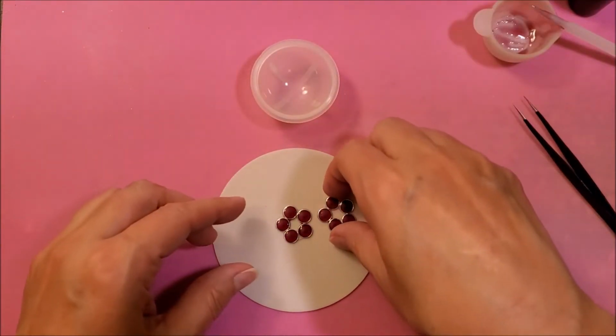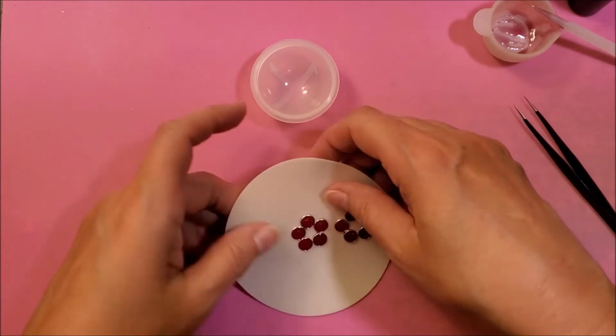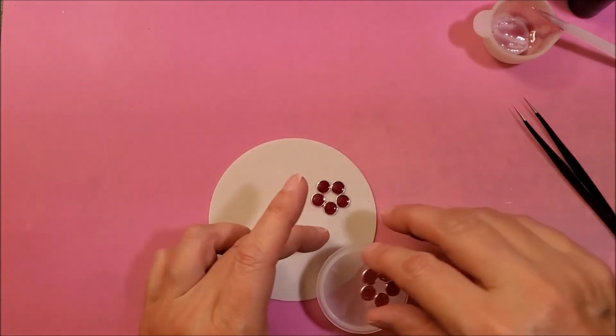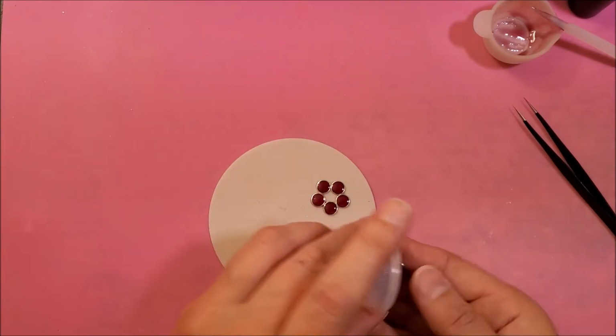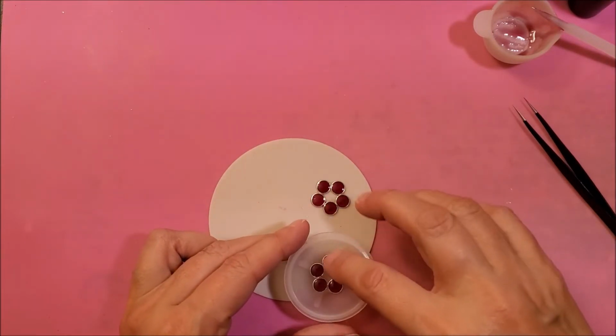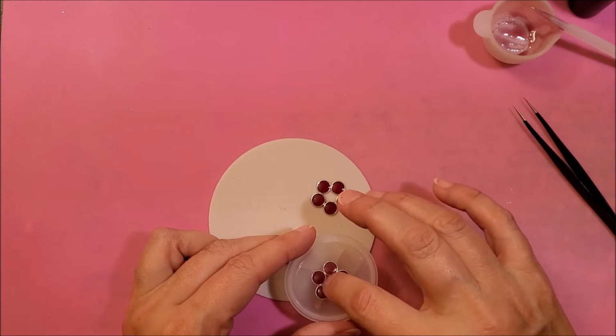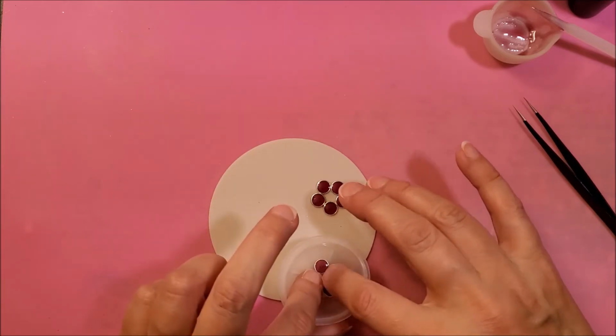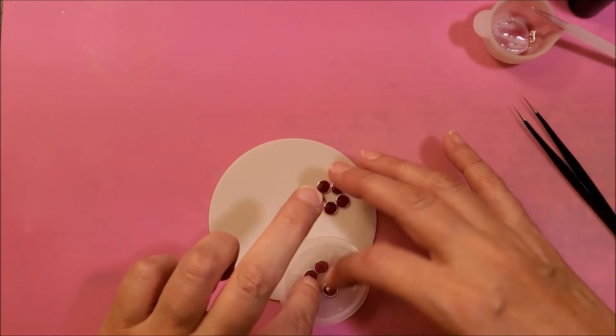Now that it's done curing, you can remove it from the silicone mat. Be careful because they are a little bit fragile. And you're going to use a half round mold, any mold that the flower will fit into, and then you're just going to push it down into it so that it forms upward.